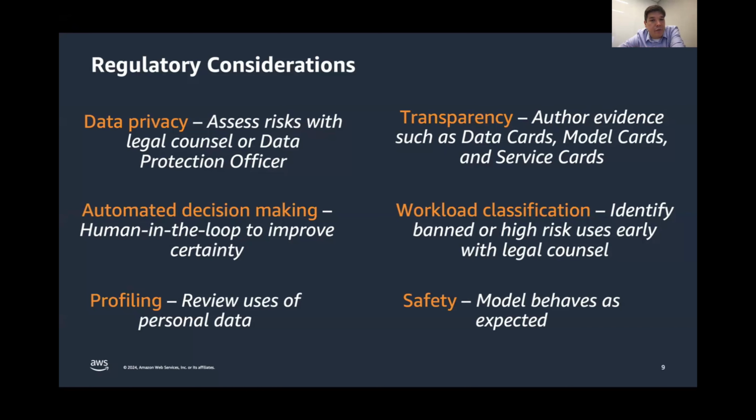Essentially, it's a framework to document what that model is used for, what it's been trained on, and different parameters of how it's intended to operate. So even as you're just evaluating models to use, the model card should definitely be leveraged to ensure that it aligns with your enterprise standards.